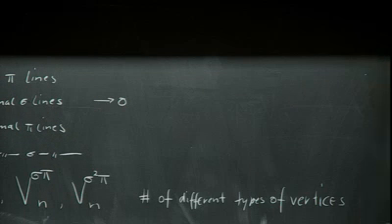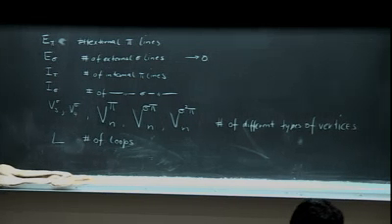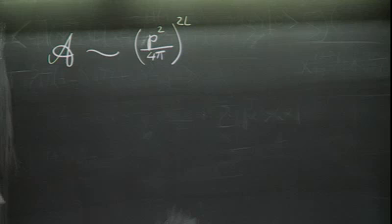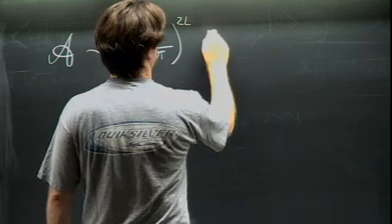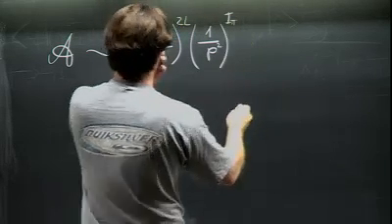And now what we should do is write out the scattering amplitude, or the contribution, the scaling of the scattering amplitude for a given diagram. So for each of the, and I forgot the number of loops. So for each loop, again, we get integral d4p over (2 pi)^4, which I'll just write as p squared over 4 pi to the 2L for each of the loops. And then for each of the pi propagators, they're massless, so we get 1 over p squared raised to the number of the internal pion lines.